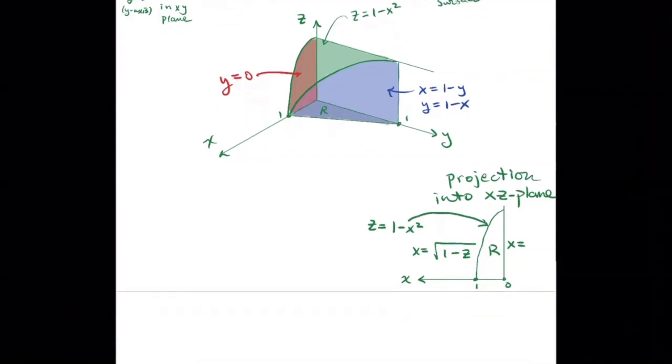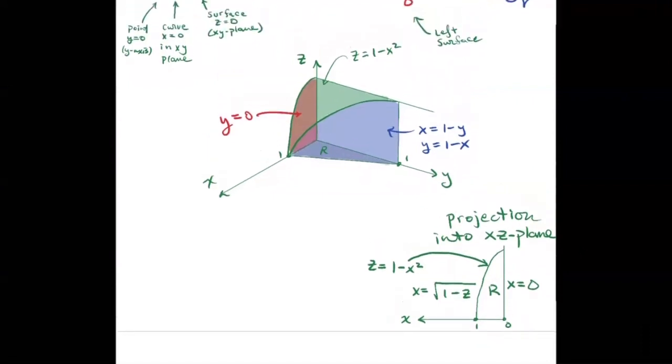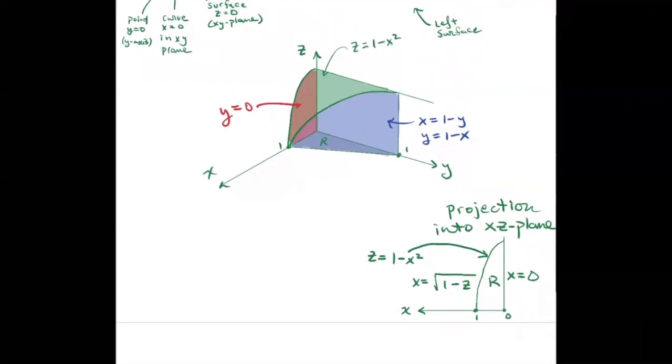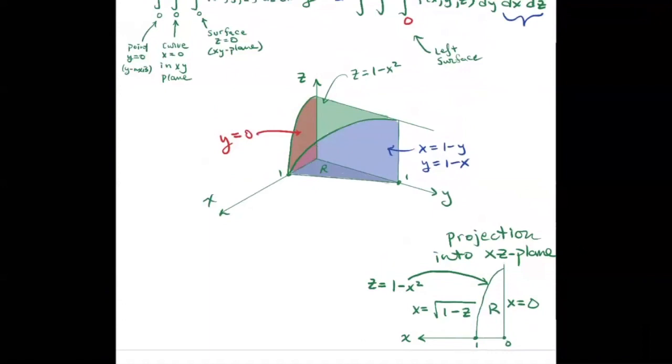So remember, I probably shouldn't have drawn it this way. My x-axis is going to the left. That's not a good thing. I feel like I've weakened my argument by doing that. I hope you can see x is smaller on the right and bigger on the left because I've got x going to the left as it grows. So, hey guys, what's my lower limit on x?